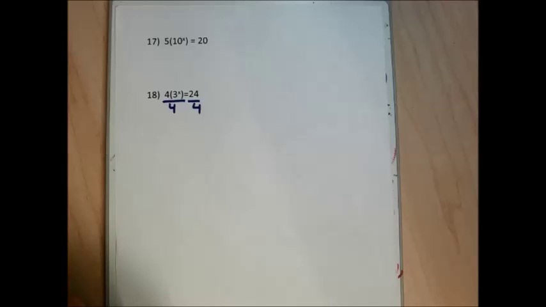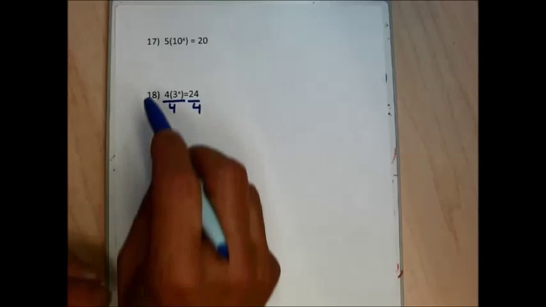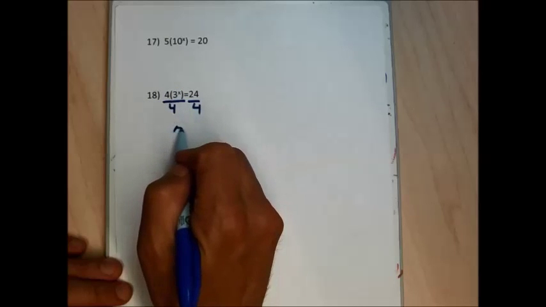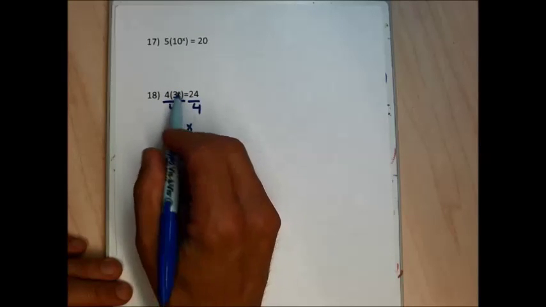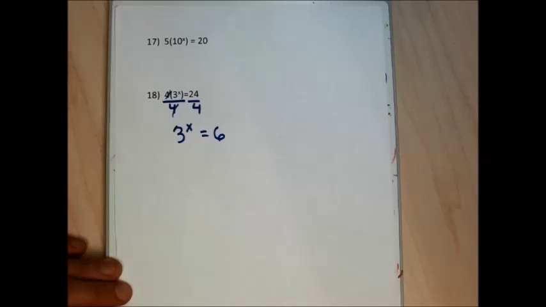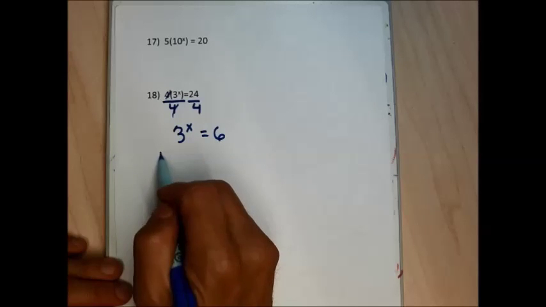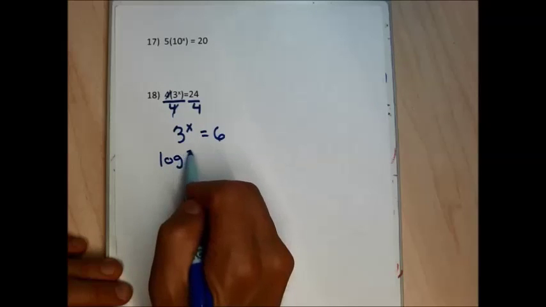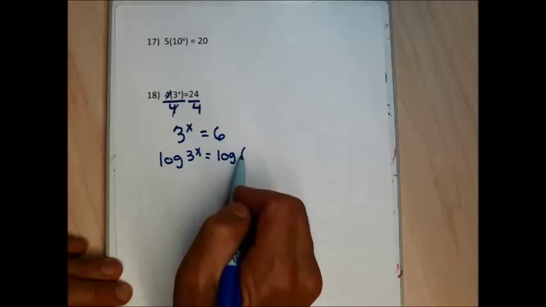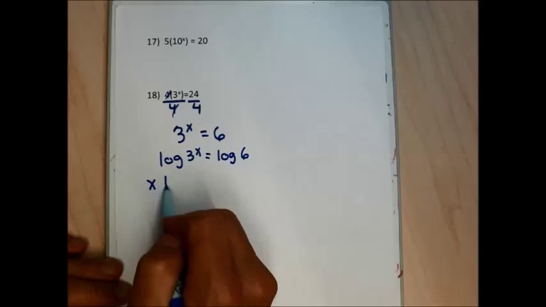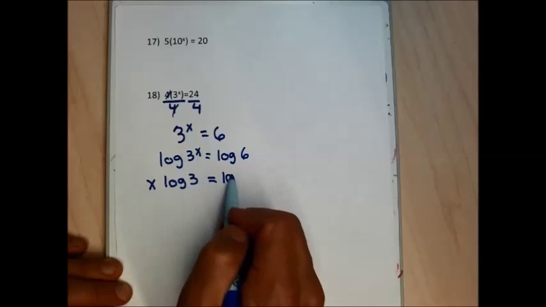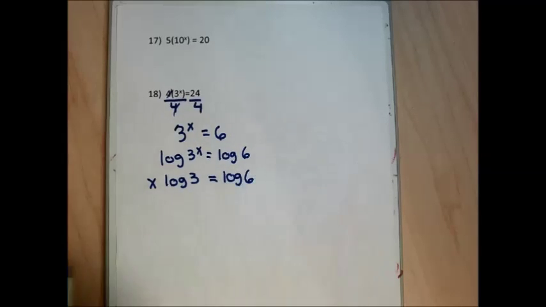It's pretty tricky to do it correctly if you don't divide by the number on the left-hand side that the exponent doesn't apply to. When I divide on the left-hand side by that 4, the 4's cancel, and it makes it so I don't need the parentheses anymore. Now I'm going to take the log of both sides. On the left-hand side, I'm going to bring the x out front. And then I'm going to divide.